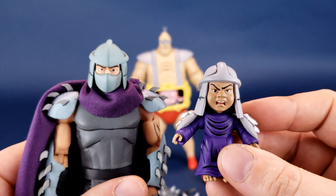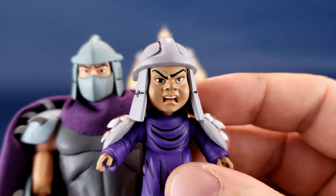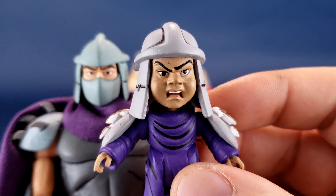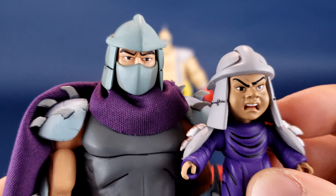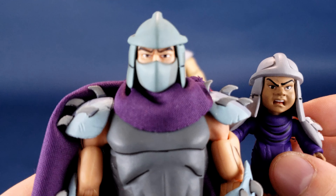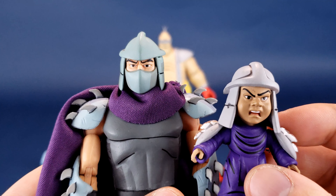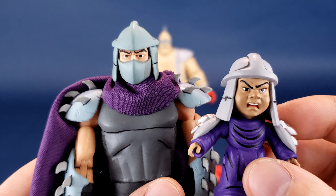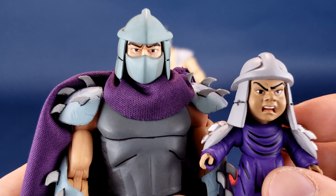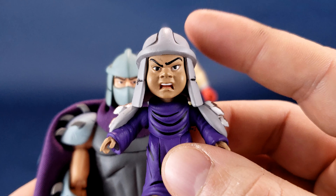Here's the regular Shredder just so you can see the difference between the two. The coloring on Baby Shredder is actually a little bit more closer to his cartoon counterpart — slightly darker skin. If you compare it to the way we got Shredder before, the skin is definitely a lighter color. So maybe we do get a re-release of this guy down the road with a brand new Krang body and an upgraded Shredder with closer colors to Baby Shredder.